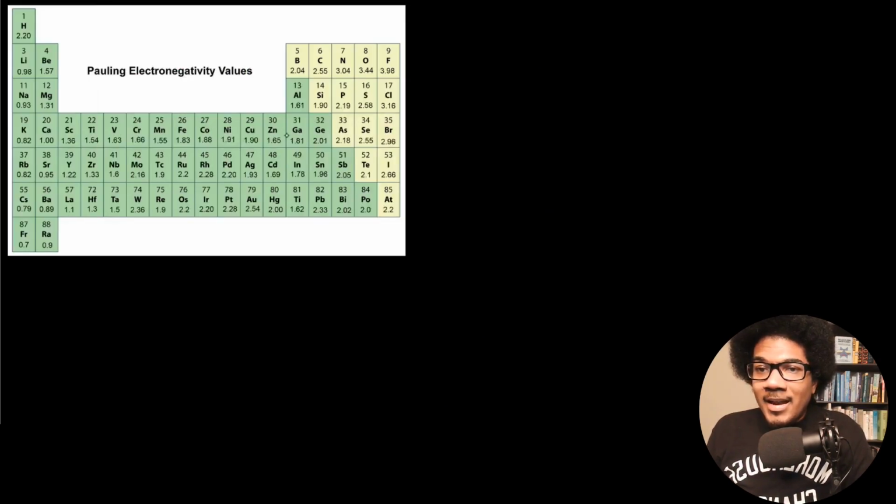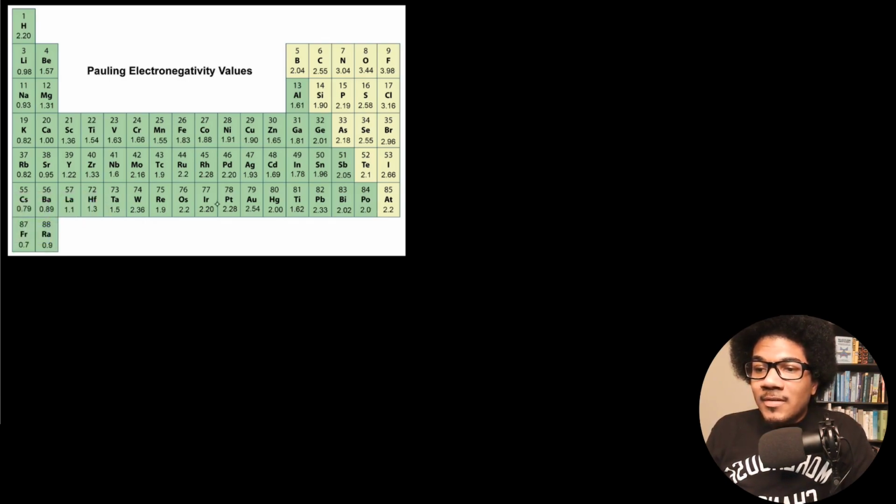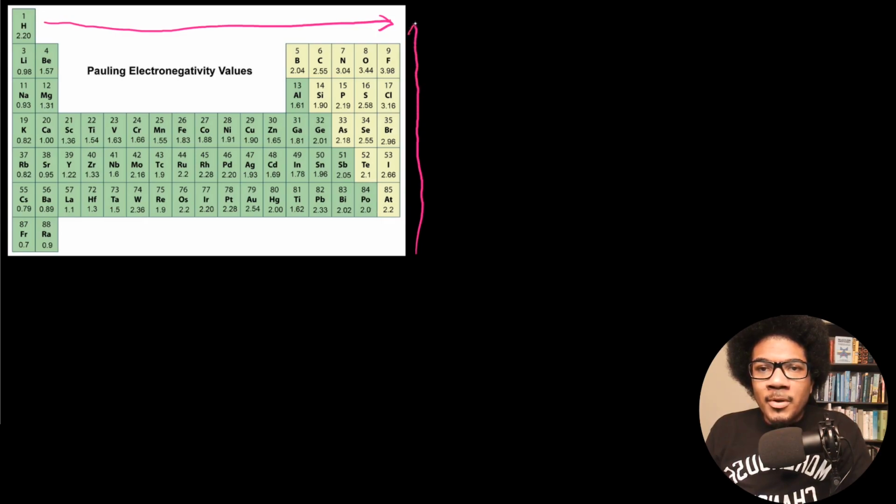And on this slide, I have all of the Pauling electronegativity values for everything in the periodic table except the noble gases. And so what you'll notice is that this actually follows a very similar trend to the ionization energy, right? So I said these were related, not exactly the same, but they're related. So you see that the electronegativity increases as we go to the right of the periodic table and increases as we go up the periodic table, such that fluorine is actually the most electronegative atom on the periodic table.